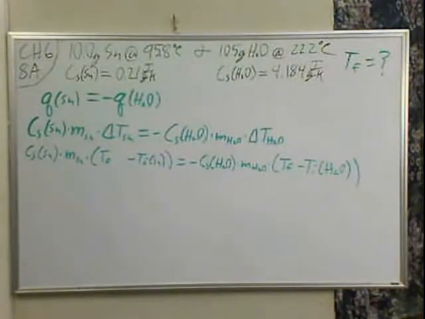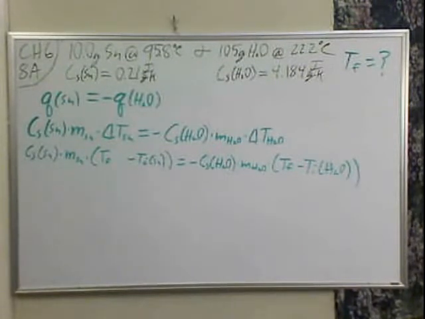And what saves us in this equation now is that the final temperature is going to become the same. So the tin and the water are in thermal contact with each other, so they'll come to thermal equilibrium, meaning the same temperature. So our final temperature is going to be the same. We have initial temperatures are different. So now we have everything in this equation except the final temperature. And we're going to solve this through.